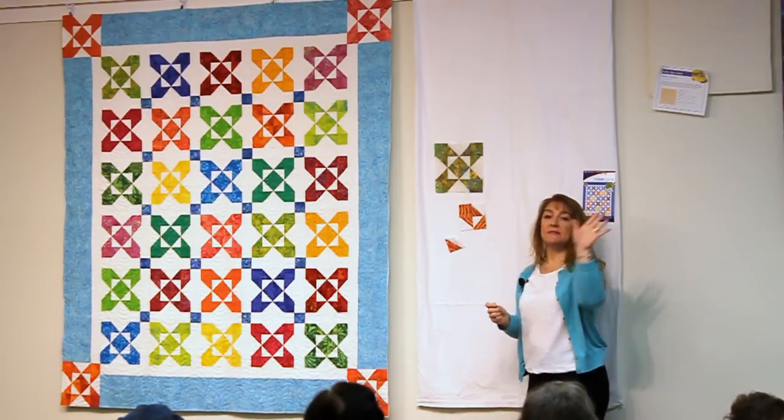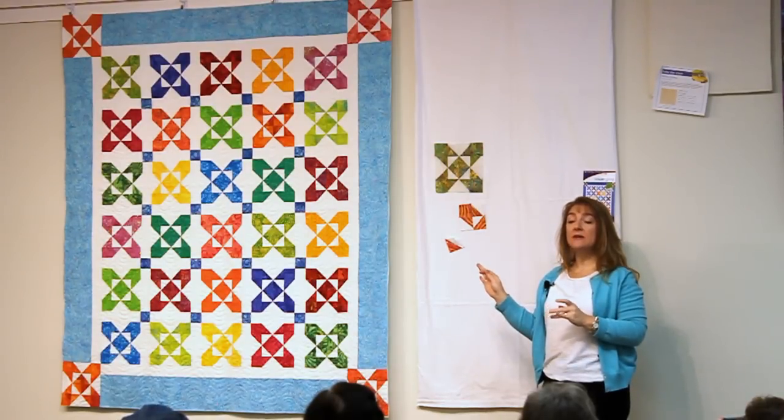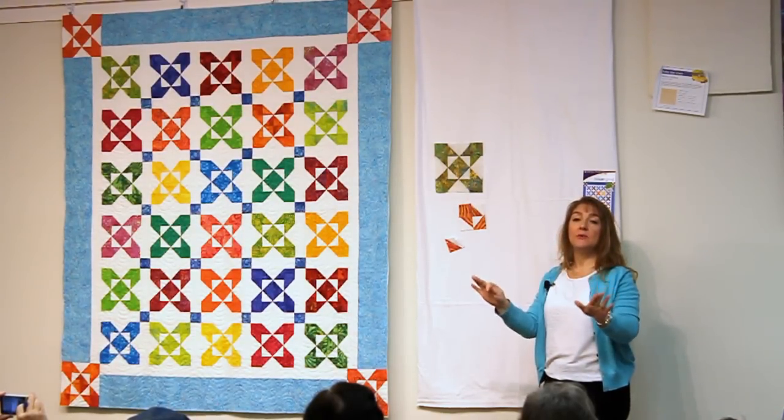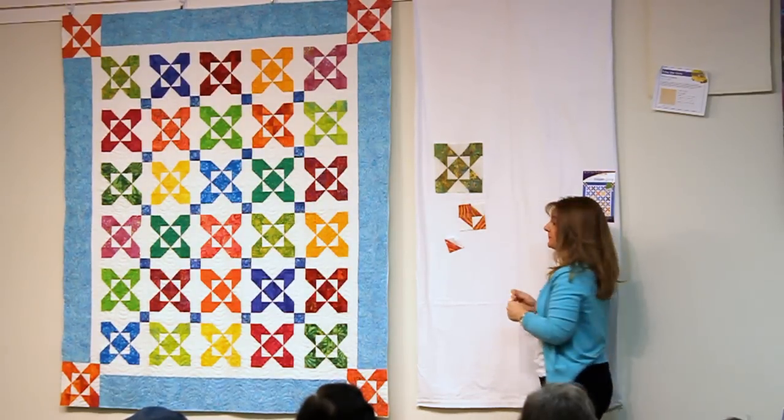Two of the quadrants you'll press the seams one way, two of them you'll press the seams the other way. The pattern will tell you which way to press them. When you put all four together, your block will lay beautifully flat. So the pattern gives you great pressing tips.